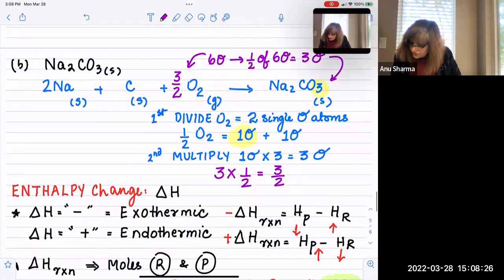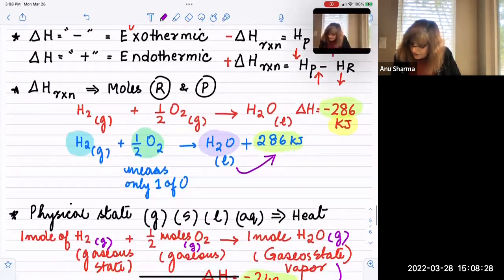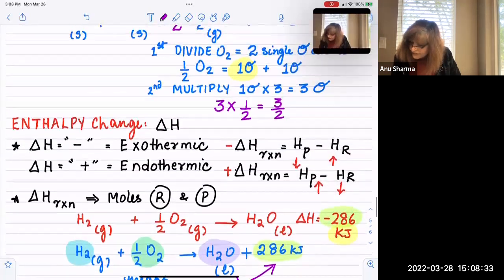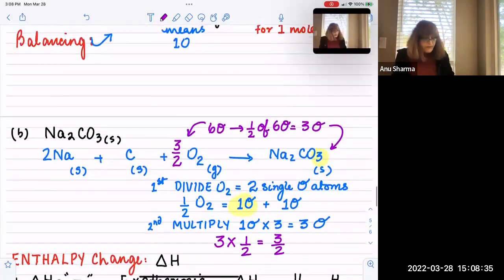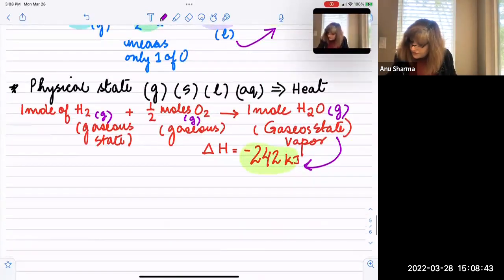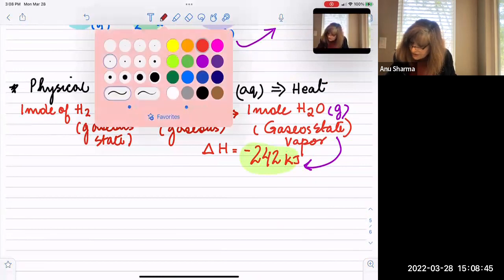All right, so we talked about enthalpy a lot, and when we look at these problems, they are fairly simple. The important thing is molar. Our next video is going to be on Hess's law, and that's going to finish this chapter.